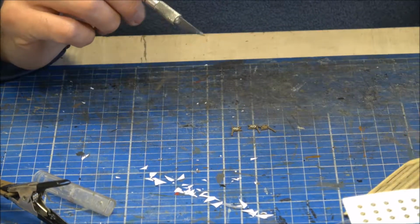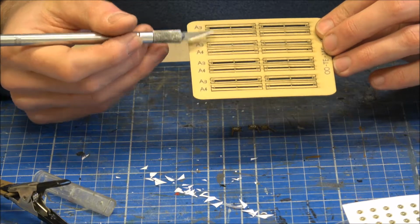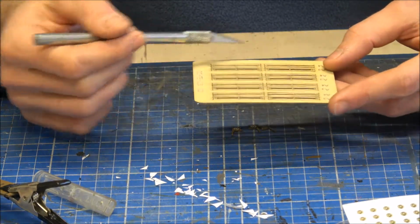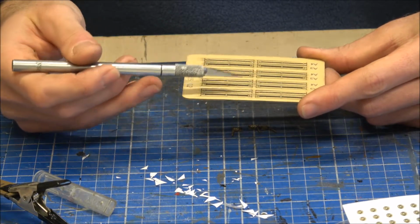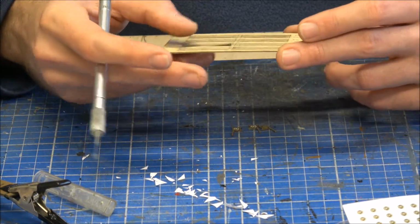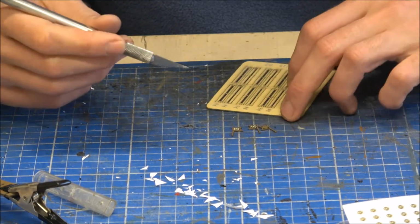Now, whilst I've also got these cut out, I'm going to now cut out a set of the bench slats, so the back and the base. And these are parts A3 and A4, and this basically shows you how many benches you can make up. So you can make up 2, 4, you can make up 8 single benches if you wanted to, or you can make up 2 of the double benches and the rest as singles, which is what I'm going to do today. So it shows a bit of variety.